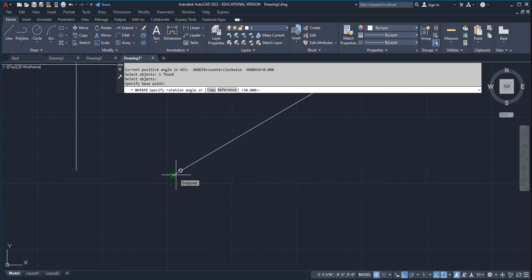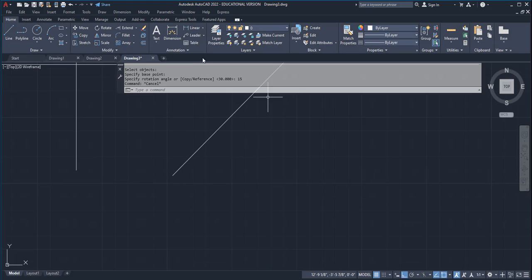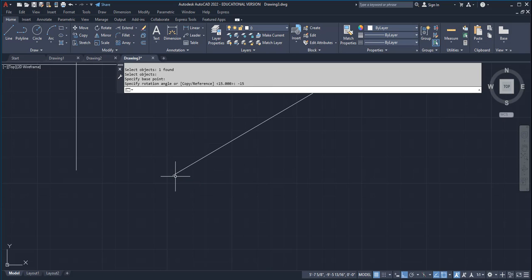From there I'm going to type in 15 degrees. Notice that it's going in the counterclockwise direction. If I want to go in the clockwise direction, all I have to do is put the negative sign on, negative 15 degrees, and it's going to go the other direction. So AutoCAD, just like in your regular mathematics, goes counterclockwise as a positive direction.